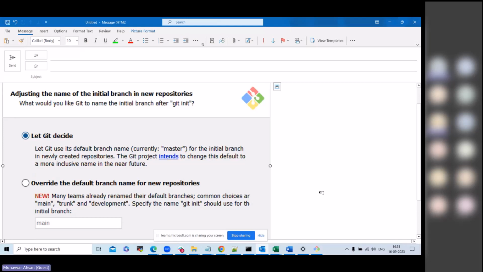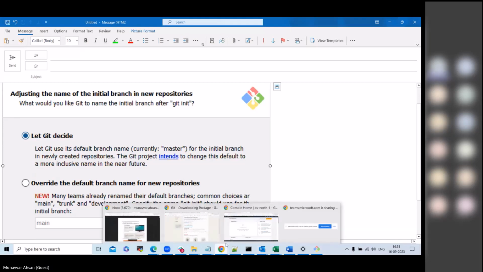Whenever you create a project, that project will have various versions of that setup, right? So it is asking for the setup which we want to pick up from the Git repository. So let Git decide here. If we are interested in a specific version or specific branch, we can specify that as part of the override, main and all those things. But right now, let's select let Git decide.